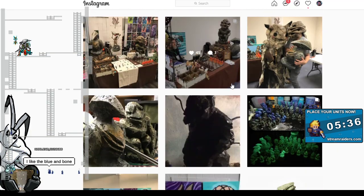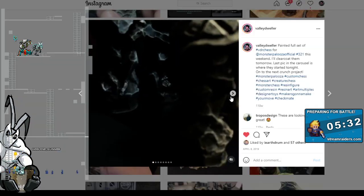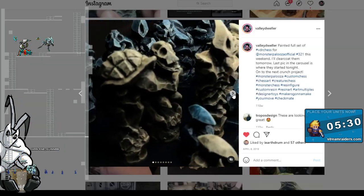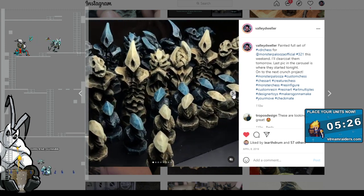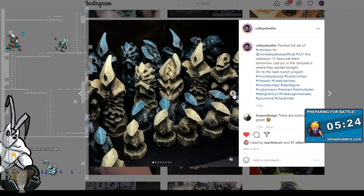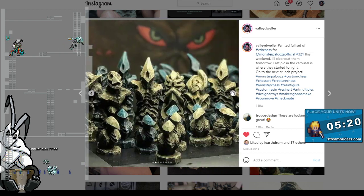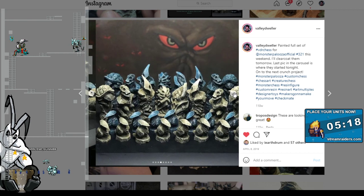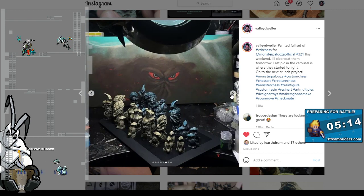I'll go back and look at those real quick. I was pretty happy with those paint jobs and stuff. It's fun. I was going to do a Kickstarter in 2019, but there's no way I am producing this in my garage.